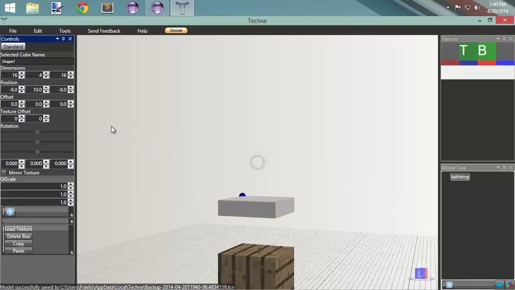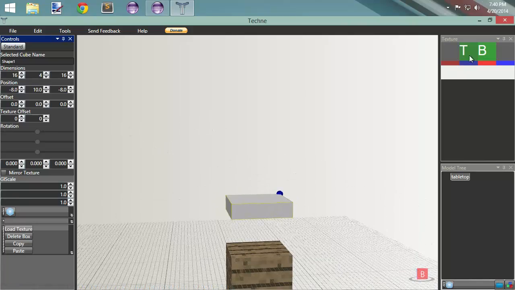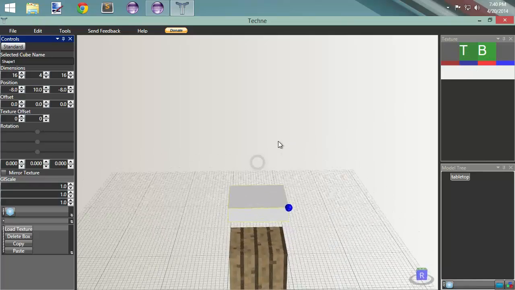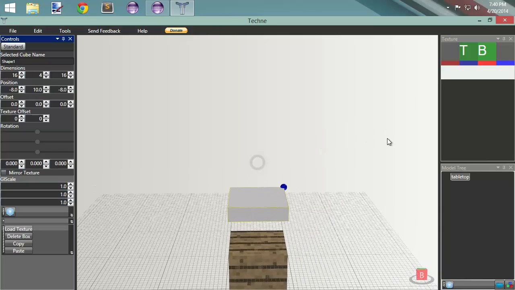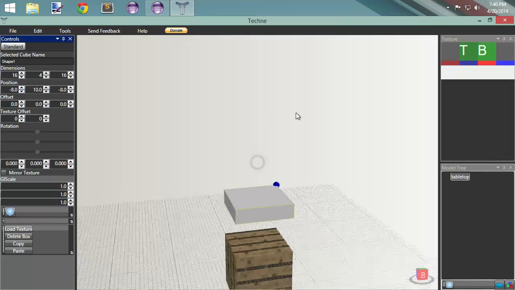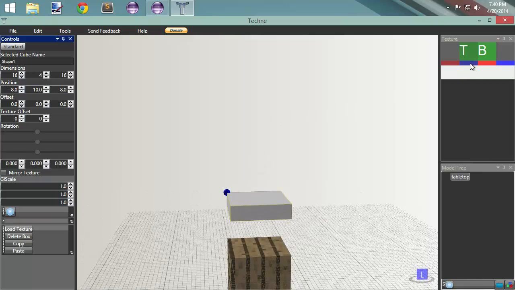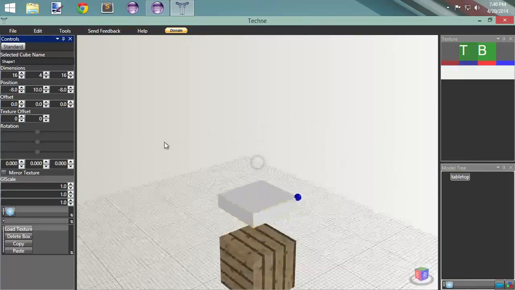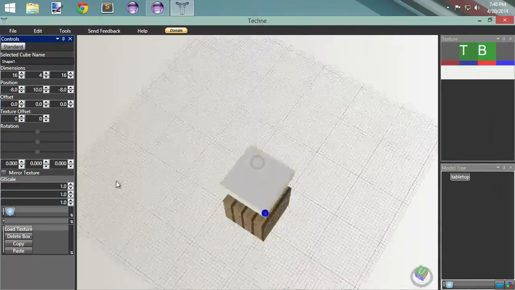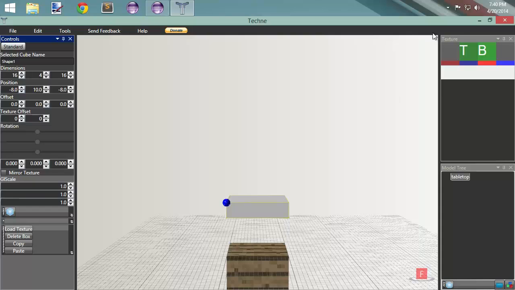So yeah, there's our tabletop, and you'll actually see that our texture right up here, we have the top, the bottom, and then we have each of the edges here. This one right here is the right edge. This is the back edge. This is the left edge, and then we have our front edge. Following me so far? Yeah, textures. We'll get into that.